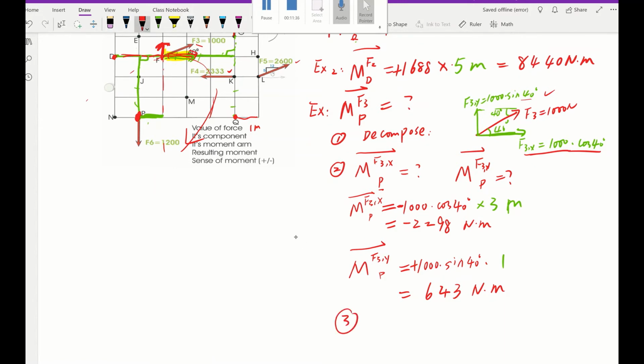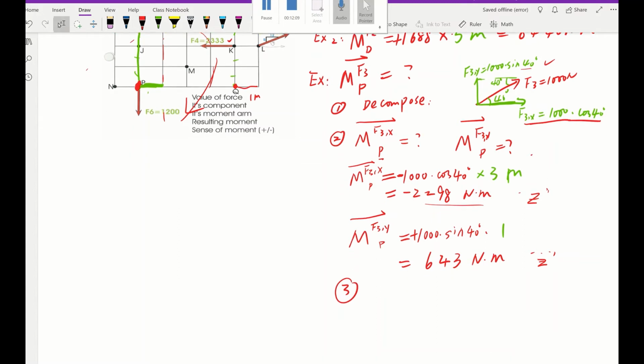Okay. Then what's going to be our next step to solve this force that's slanted? You figure out both the x force and the y component force. Can we add them together? Yes, because you already considered the direction. If you get a negative direction, that means negative z-axis, right? And when you get positive, which means the direction is pointing to the positive z-axis. Then when you have the same direction, of course, we can add those two vectors together. They're all on the z-axis. So you can add them.